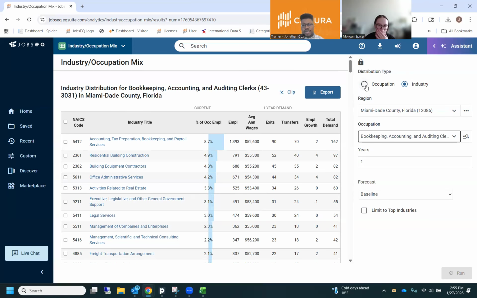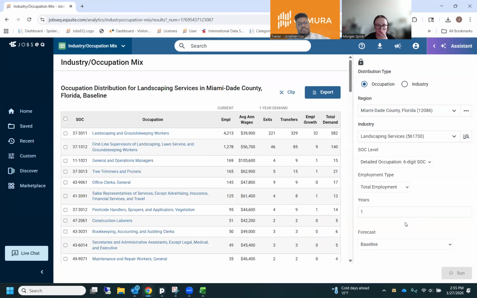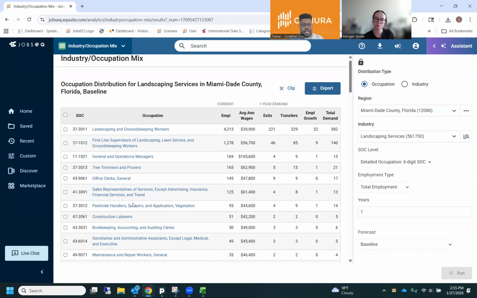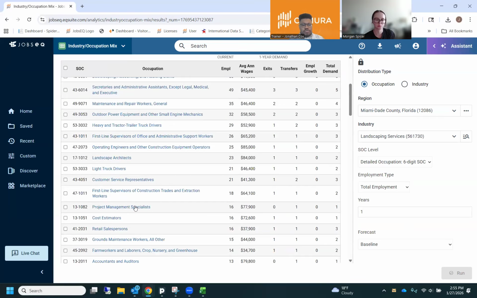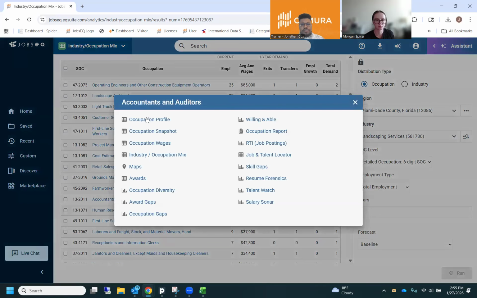I'll also point out, if you stumble across an occupation that you're unfamiliar with, you can click this hyperlink here, and there's a feature called occupation profile.